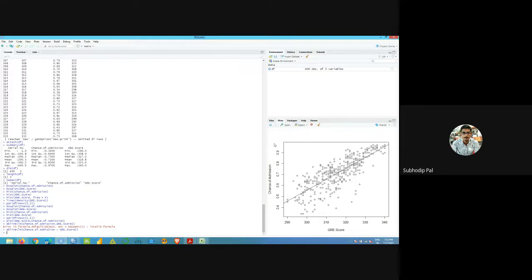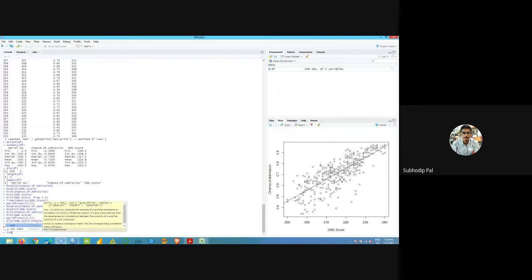Now I want to check the correlation. Graphically I was telling that this is a positive correlation or positive relation, right? So now I want to check the value of correlation. Correlation value lies between -1 to +1. 0 means there is no relation, -1 means highly negatively correlated, +1 means highly positively correlated.